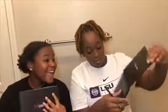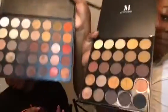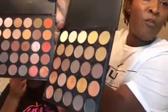Oh my God. I've been sitting here for no reason, just doing anything. But I think I'm gonna use this Morphe palette. I don't even know. Same, sis. Is it the same Morphe palette? No, it's not the same. Does it have the same colors? Basically, honestly. They basically look the same. Mine's just, I wanted to use the red. Use the orange. Oh, the orange? Yeah. So we're gonna use both of them. They're both Morphe palettes. I think I'm gonna go in with these four colors, maybe a shimmer if I'm feeling it.